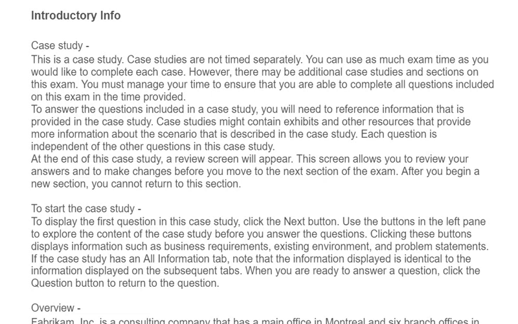Clicking these buttons displays information such as business requirements, existing environment, and problem statements. If the case study has an All Information tab, note that the information displayed is identical to the information displayed on the subsequent tabs. When you are ready to answer a question, click the Question button to return to the question. These all are the real instructions for the real exam.